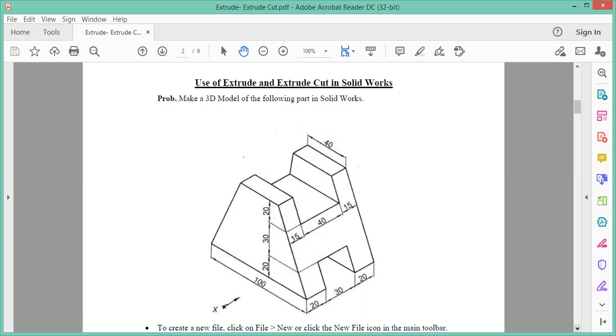Say, for example, if we have a 2D figure as a square and we use that 2D figure with the extrude command, then we will select that 2D figure and give a dimension in the direction that is normal to the plane which contains the 2D figure, and that part will be extruded.